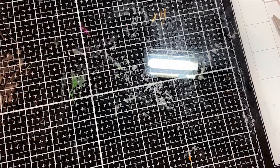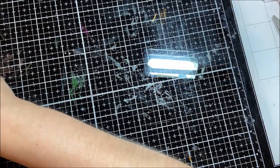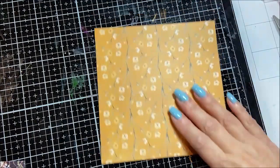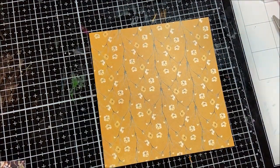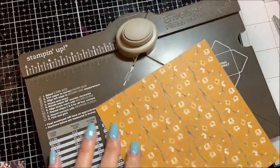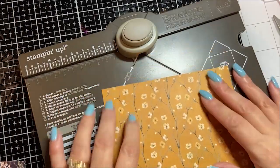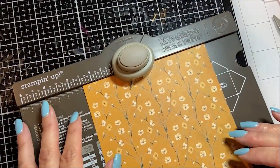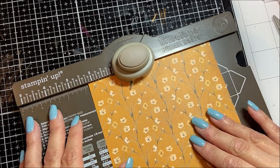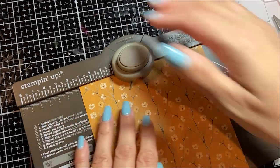And I'm going to, which one was 6.5? I think it was this. Okay, so this is my 6 by 6, and I'm gonna score it at 2 5/8. This has dots and flowers, and we are going to score this at 2 5/8, which is there.